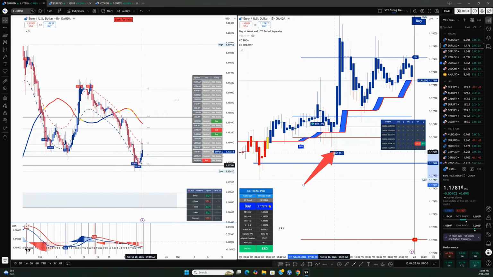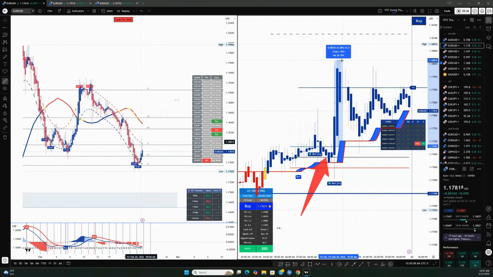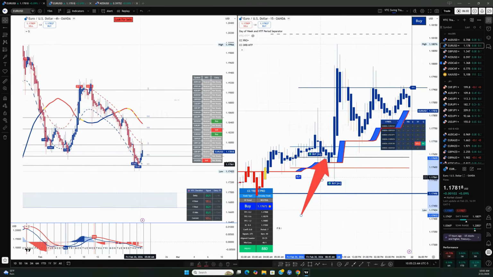Okay, because I knew from the higher time frame, price was going up. So price shot up from there, and I was able to get my 25 pips and get out of the market. At the end of this video, you can actually see that trade that I took. I do a small analysis earlier. So this trade actually went over 40 pips, depending on where you got in at. So this was an excellent play.